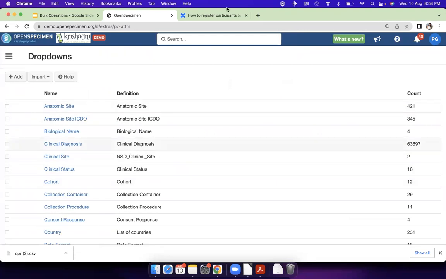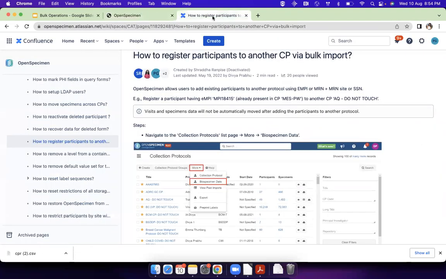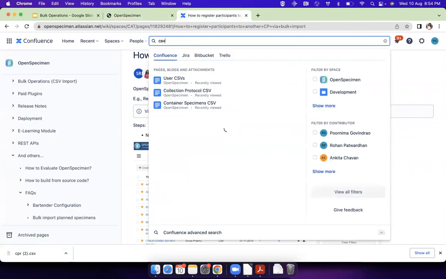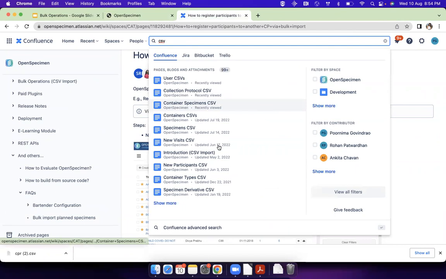But if you don't have access to the drop-down manager, we also have, let me just go into our wiki page now. This is the right time to show you that.